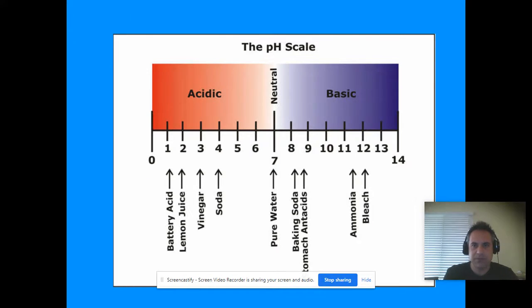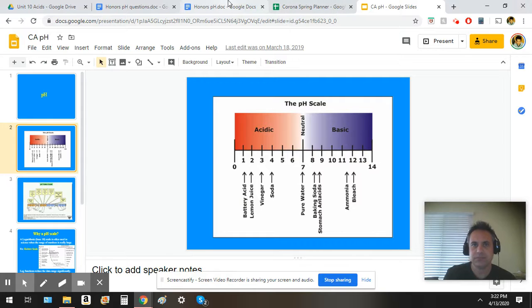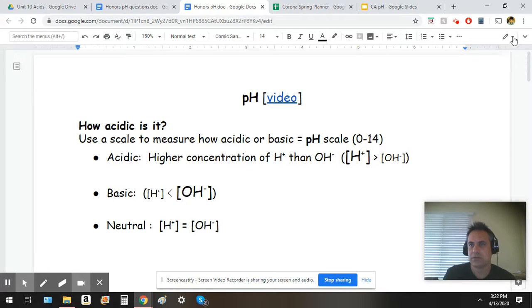Where does all that come from? Let's take a look. Let's go into here. There's also a couple of videos. There's a video here linked, and I think there's a different video on the actual website that you can click on and watch. It gives you a little more background on the whole pH scale and why you'd use a scale that has a logarithmic function for this kind of thing. I'm not going to talk a lot about it. You can watch those if you want.